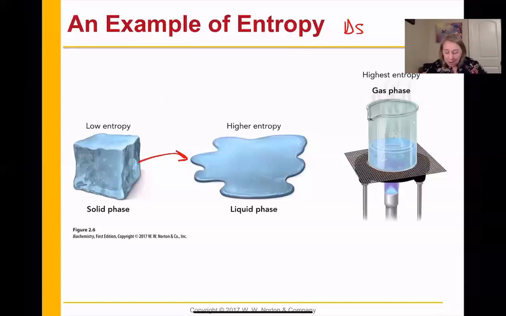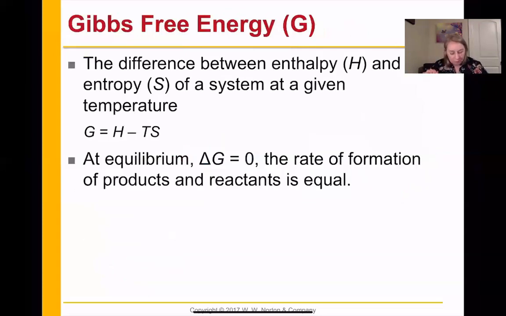But we know entropy really dominates, so that's what we're going to focus on. Melting of water is entropically favorable because we have a greater dispersal of energy in liquid than we do in ice. So when we go from a solid to a liquid, our delta S will increase, and that's why it's spontaneous. So how do we know that a reaction is actually going to happen?